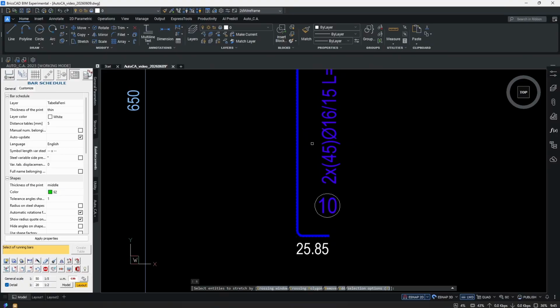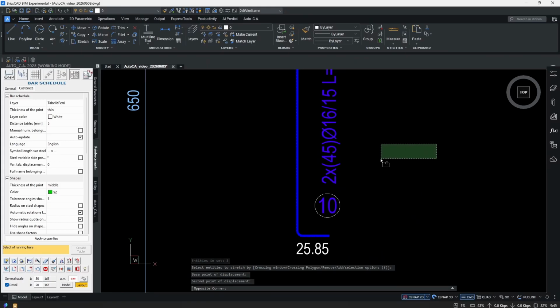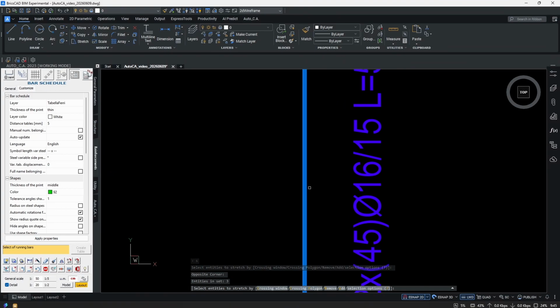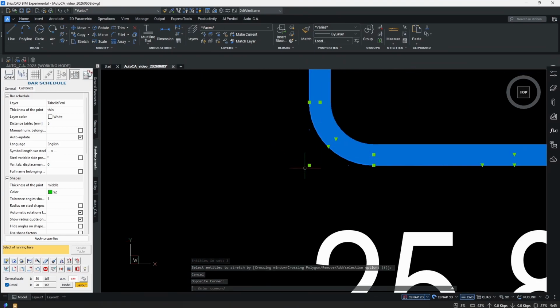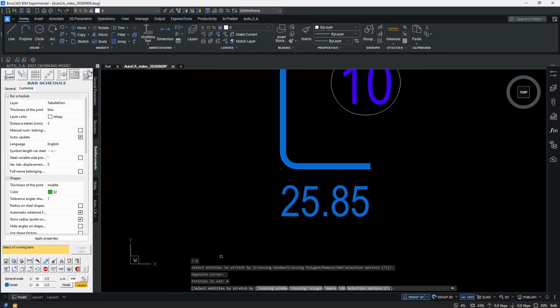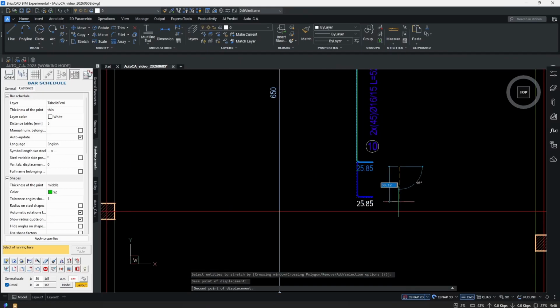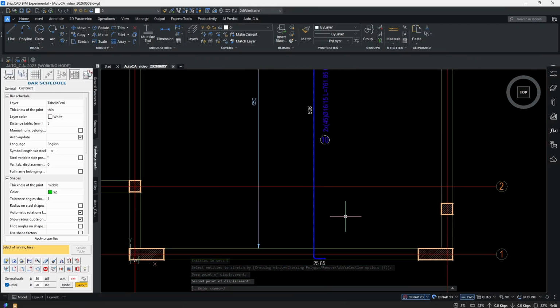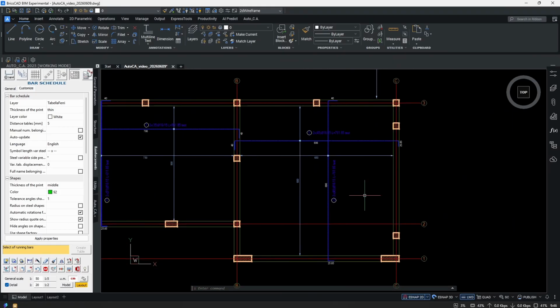So keep in mind that you don't stretch like this, because you can do nothing when you did not select any vertices. These are the points you need to grab with the lasso and bring anywhere else. So that was just a few words on the stretch command. You need to get familiarized with this one because you will use it a lot when you work with AutoCA.